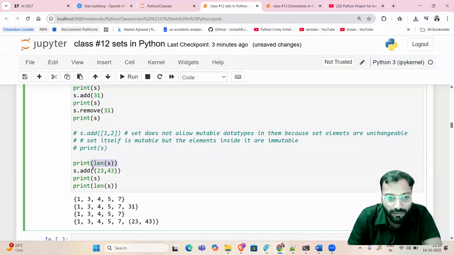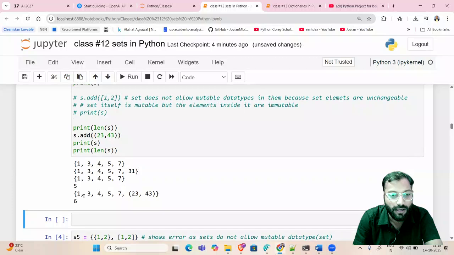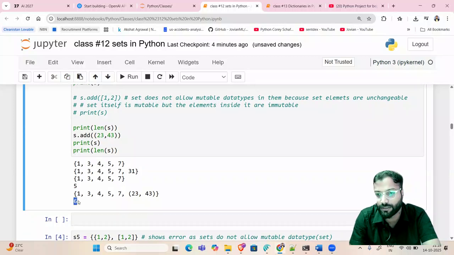Before adding this tuple, the length of the set would be 1, 2, 3, 4 and 5. After adding, the tuple is considered as one element. Inside it we have data items, but they are wrapped in one element only, so it will be considered as one item. So 5 then 6. See, the output is 5 before adding the tuple and 6 after adding the tuple.